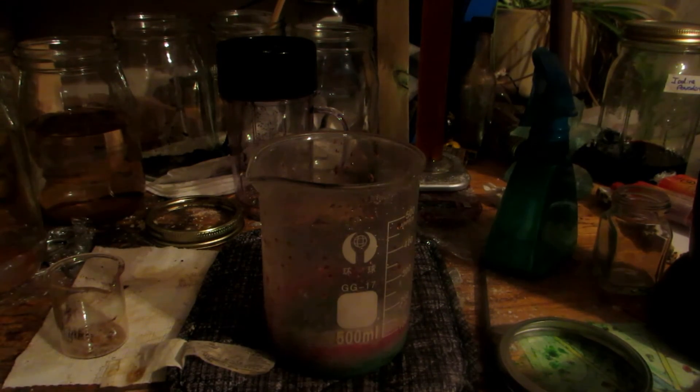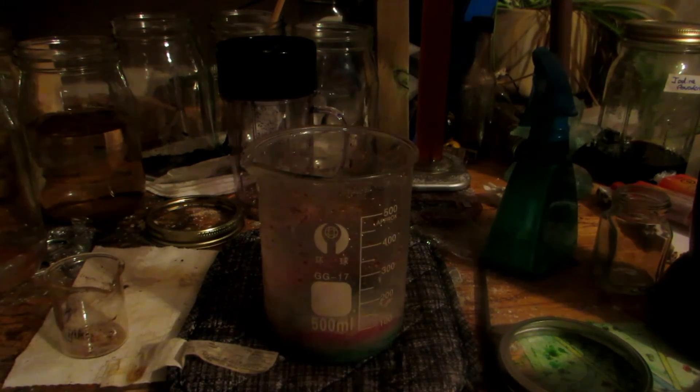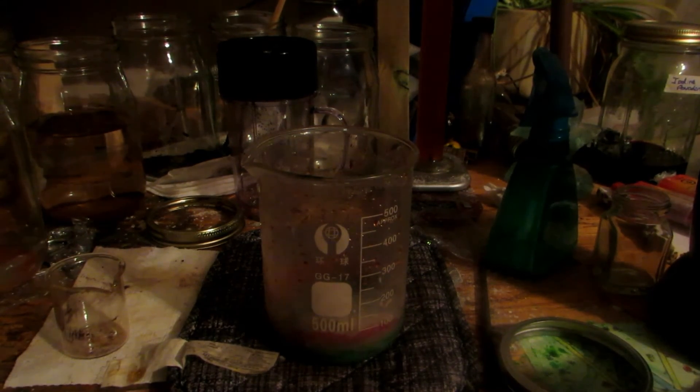I completely boiled down our solution of cobalt(II) chloride to the anhydrous form, which is that nice blue. To convert it back, I simply left it outside and it has started to hydrate and turn back to the hydrated form of cobalt(II) chloride — that nice pink color. I do suggest boiling all the way down as the easiest way to eliminate residual hydrochloric acid, and it can always be rehydrated. Leave it in a moist area to properly hydrate.